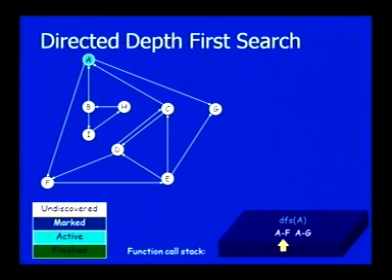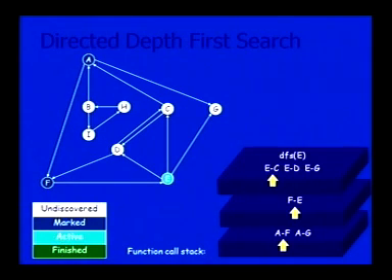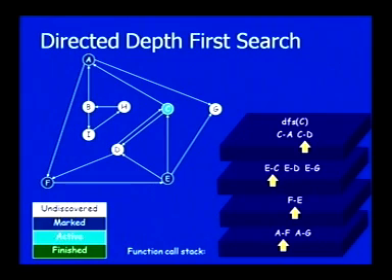Again I am starting from A, the neighbors are F as well as G. I am going to F now, the neighbor of F is E, then I am going to E. From E I can visit C, D as well as G. So, from E I am visiting C, from C I can visit A and D. So, A is already visited, so you are jumping to the next entry D.